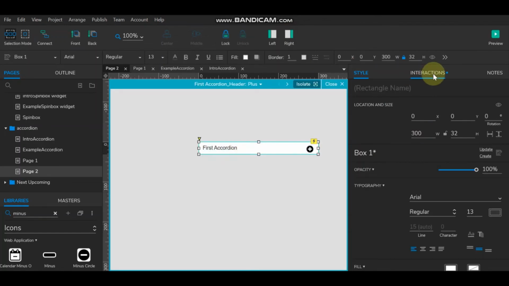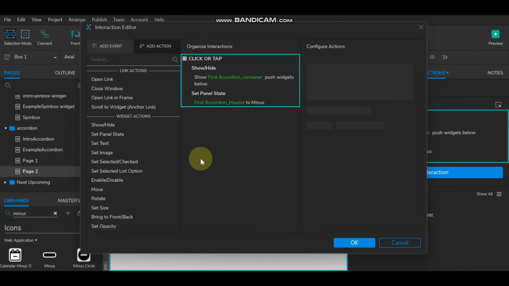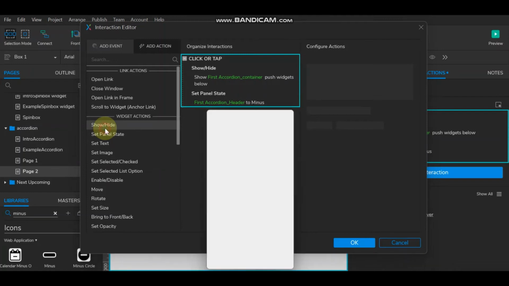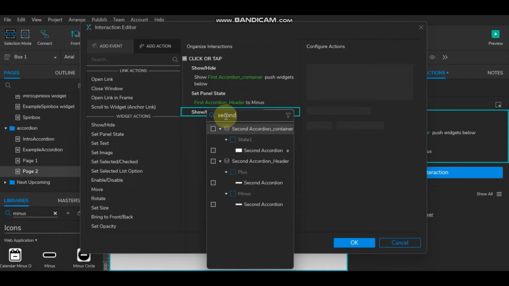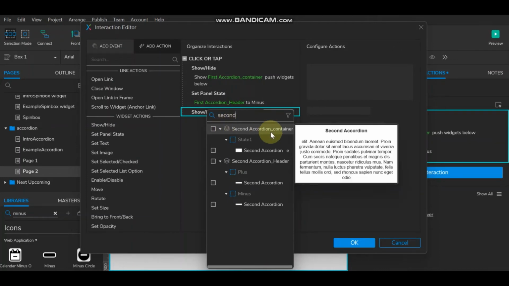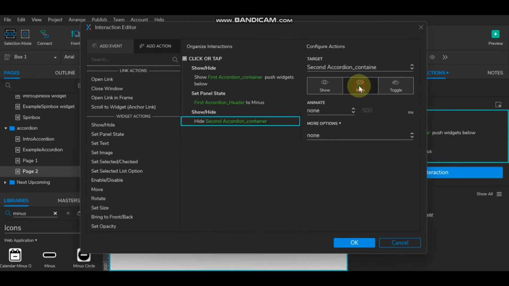So once it is clicked, what will happen to the others? Here it's easy, just need to add some show and hide height. Second: here we have the second accordion container which will hide, and once I click on hide, it should say pull widgets.